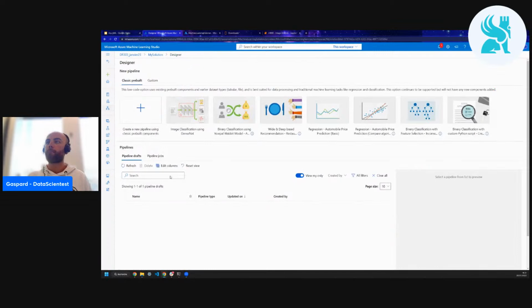Here in the designer, you have a lot of examples that you can use. Here, just the regression I showed about automobile data, and you also have some image classification tasks, and you can just play with this pipeline. It's really easy to build one.